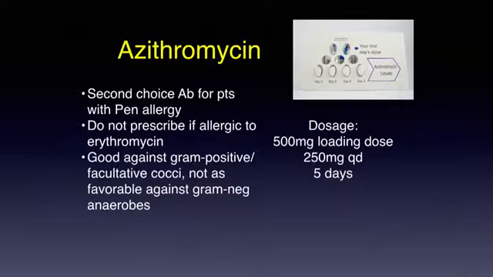It's in the same drug family as erythromycin, so it shouldn't be given to patients who report an erythromycin allergy. It's not our first drug of choice because it is less effective against gram-negative anaerobes, which are found in endodontic infections. Patients really like it because there are fewer tablets to take. They come in a 3-day course or a 5-day course.